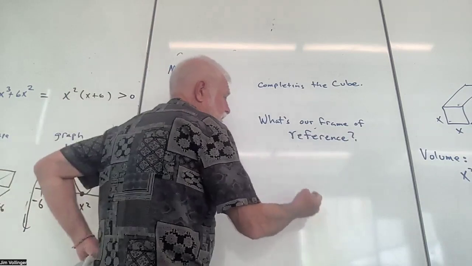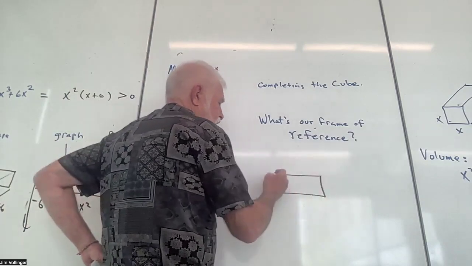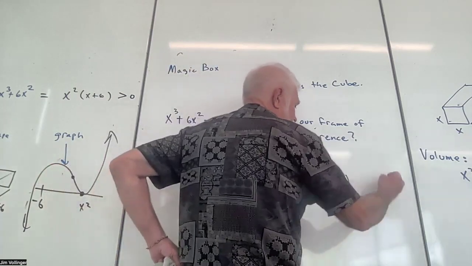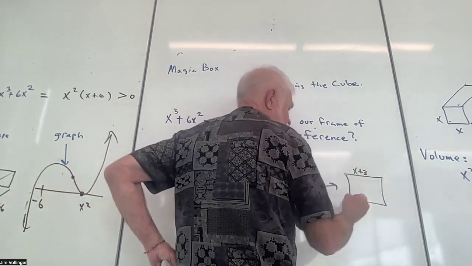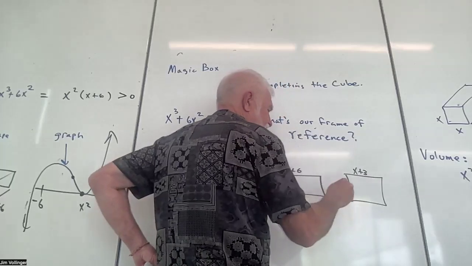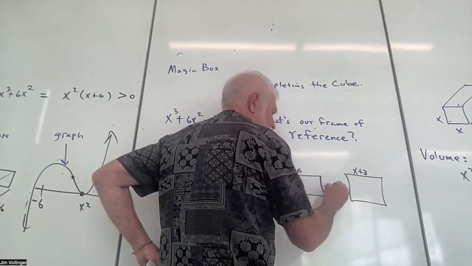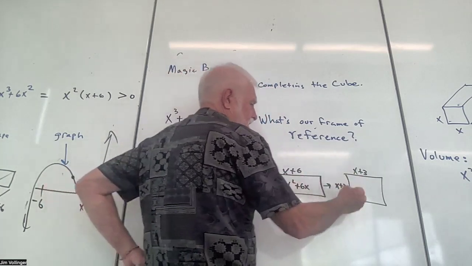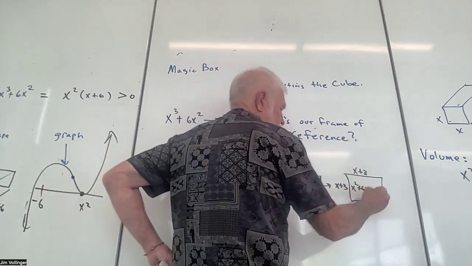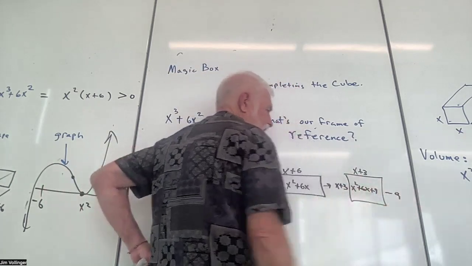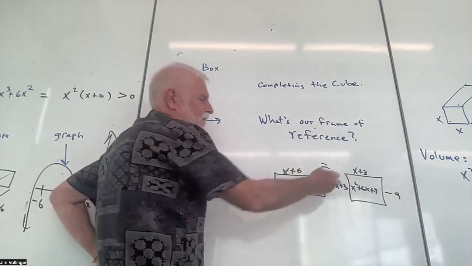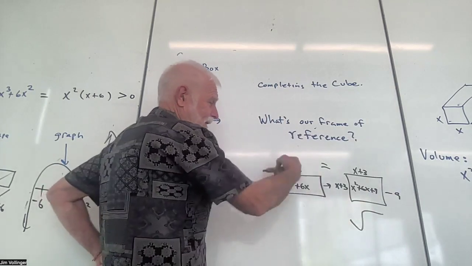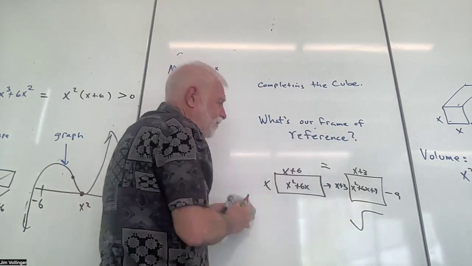Well, it's completing the square. So if you had x times x plus 6, then you even off the sides and you say x plus 3 times x plus 3. If you square that, you get x squared plus 6x, but you also get 9. And so if you make the adjustment minus 9, now they're equal. And the beauty of this is you can use the square root now because you've got a square. Can't use a square root on this. It's not a square. So that's our frame of reference.